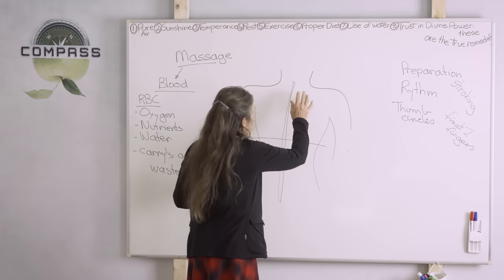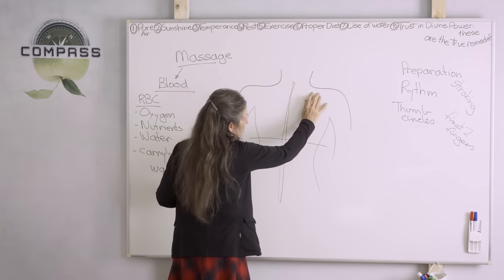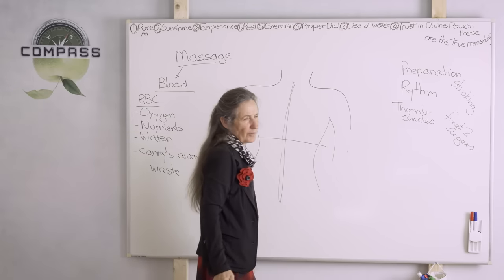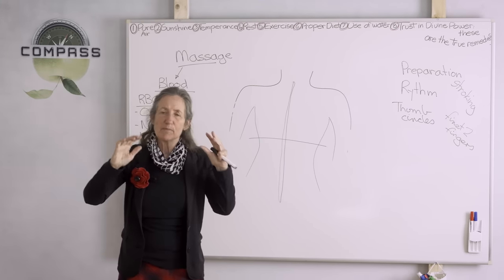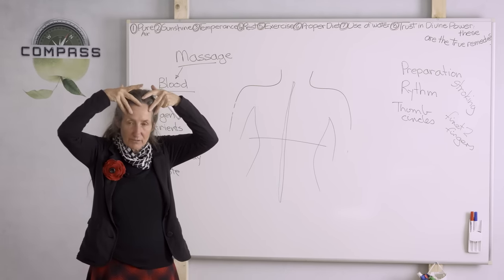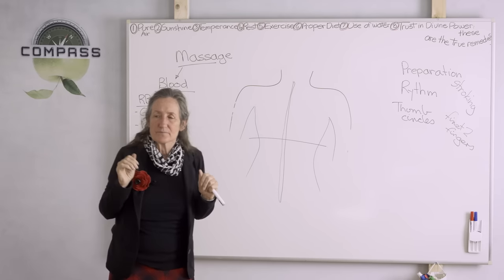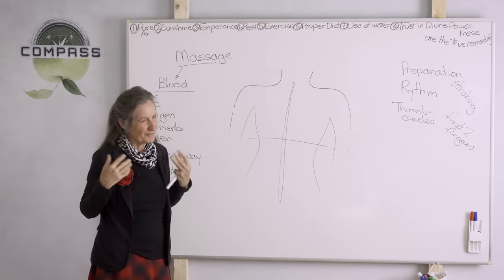But with a headache, there's usually constriction here. That's why I break up these areas here, which will help the blood go up there. It relaxes their whole body. But the head can be incredibly nice. So remember, keep with the rhythm. Go round and round and round, and then just bring it up. And sometimes you can go into these areas here. It's really good for you to have a massage and notice what feels nice.